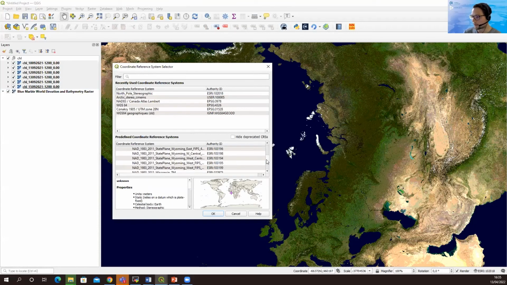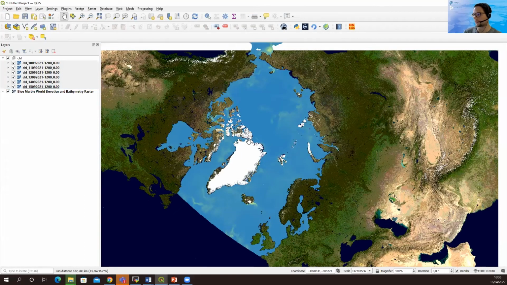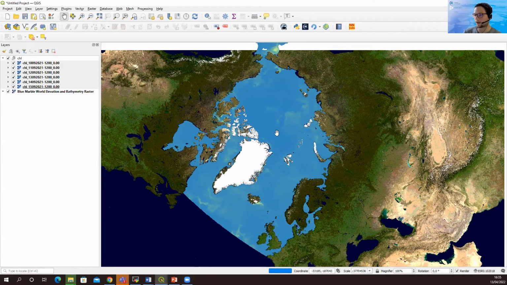And you can browse to the bottom of all the coordinate reference system and look for the user-defined coordinate system. And here you have access to all the coordinate system you have created. And so the last one was this one, Arctic Stereo Training. So I'm going to select this one. Now you can see that your Arctic products are visible over your map with the North Polar stereographic projection of your main project. What we can do now is to just change the style of these layers.